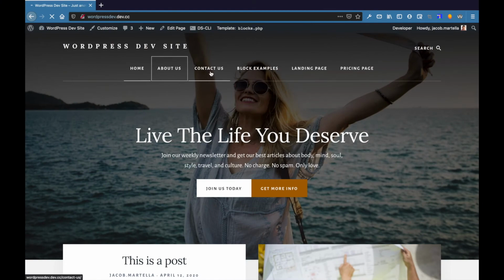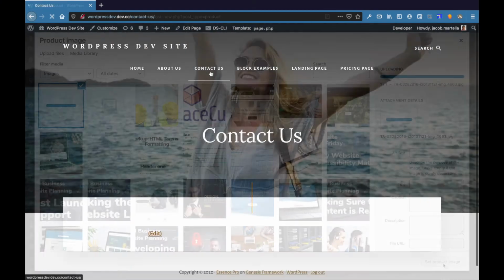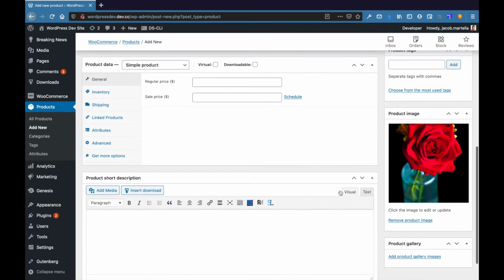Once we've got that in place, it's time to start adding in our content. We'll need to create key pages like the About page, Contact page, and any other page that's going to need text, photos, or videos. Plus, we'll have to add in all of our products, including all of the variations, prices, descriptions, photos, and so on. This will take a lot of time, but the good news is that it's free, unless you're paying someone to write the copy for you.